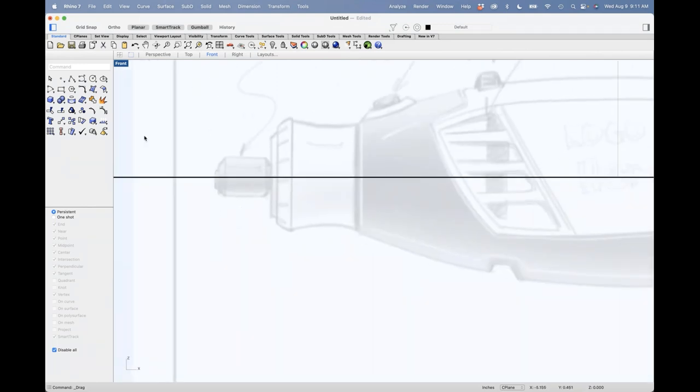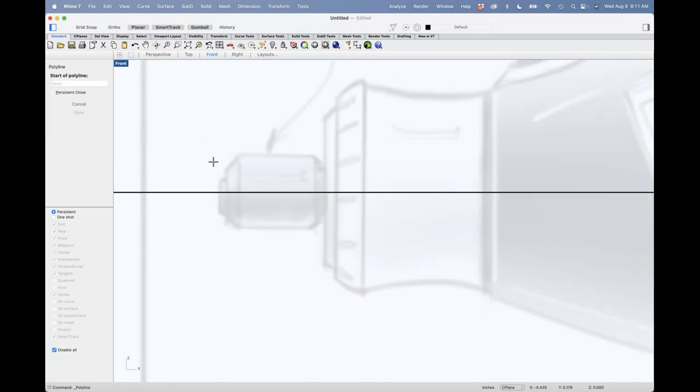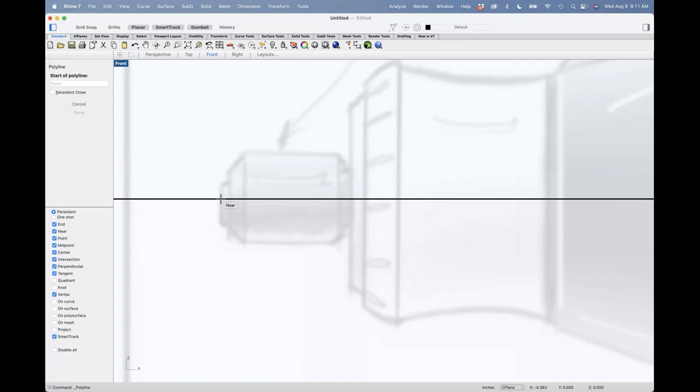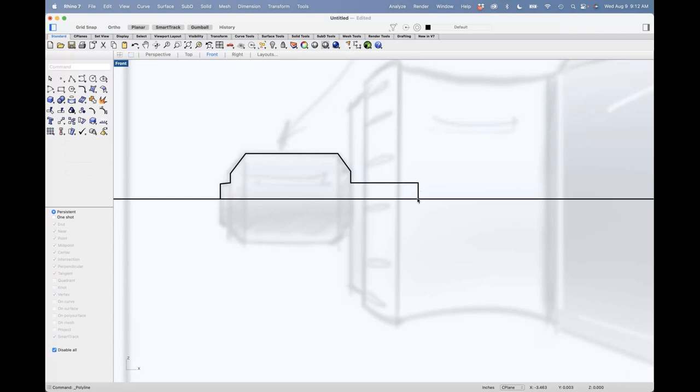The first thing I'm going to start with is just a polyline, and we're going to hold down the option key, which snaps to my line. I'm going to shift, click, and then shift to go straight up. Then I'm going to come over here, shift to go straight over, down, and then let's activate this line right here so we know that those line up. We'll call this the rotary shaft or whatever, and I'm going to bring it down so it's a closed object. And we'll go ahead and revolve this.